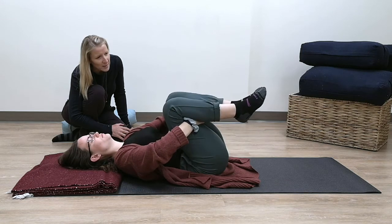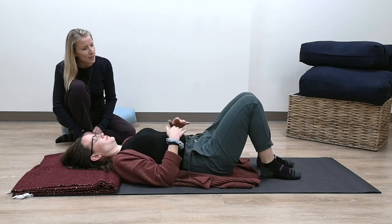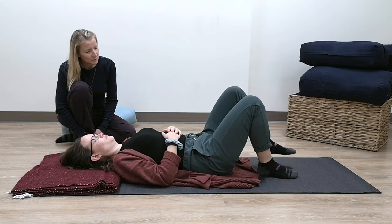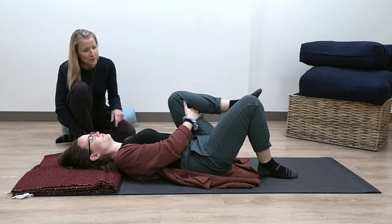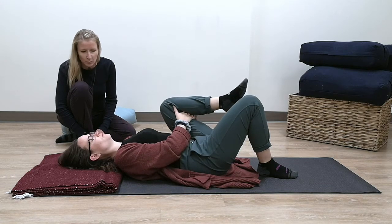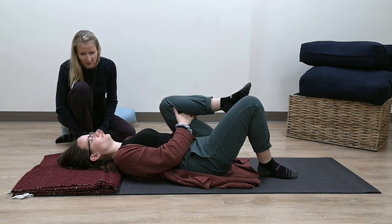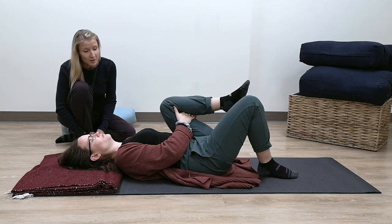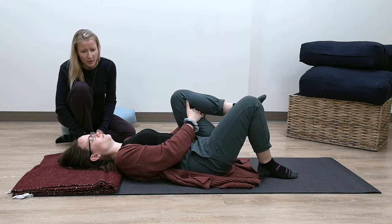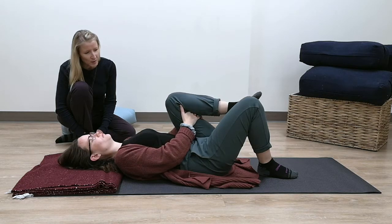And then release. Feet back down towards the mat. Let's do the other leg now — the left leg will come in, knee to chest. We'll just start with circles or exploring and moving around. They don't have to be perfect circles. Just move around, noticing any physical sensations. If there is some sort of tension somewhere, see if you can bring your attention to the tension and see if you can release or relax anything that might not serve you.